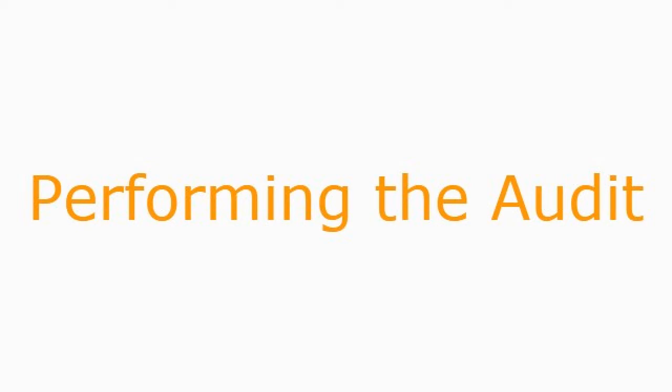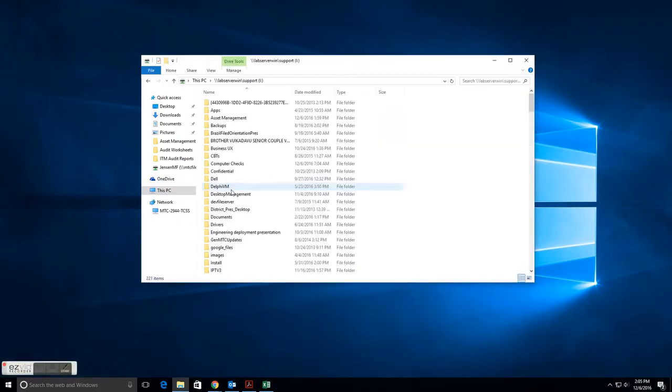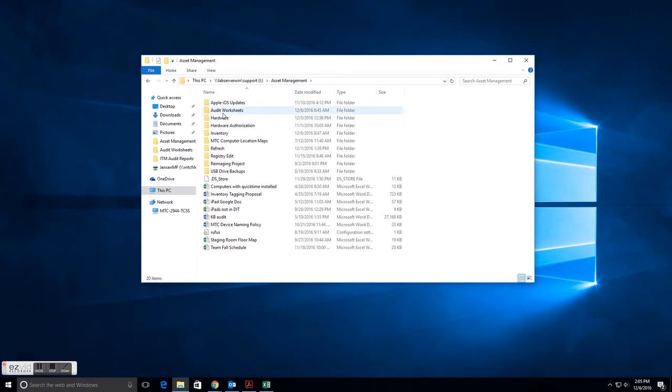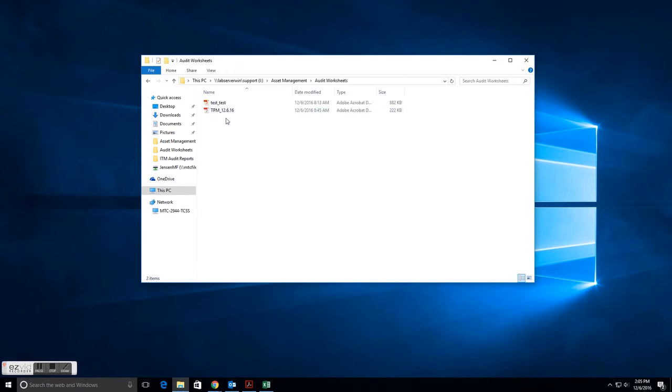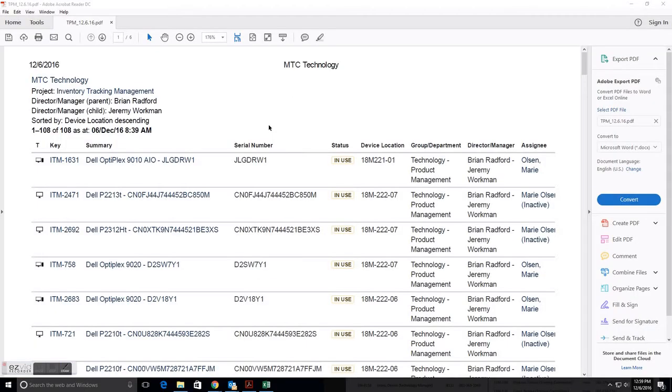So we're going to grab a laptop, head out on site, and then we will open up our PDF that we just saved, our audit worksheet. So there we see the one I just made. We want to make sure that you open this with Adobe Acrobat Reader. That way it's really easy to edit and view. The Edge one is straight garbage, as we all know.